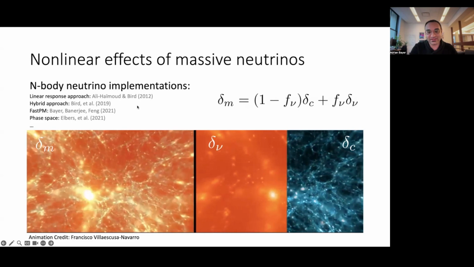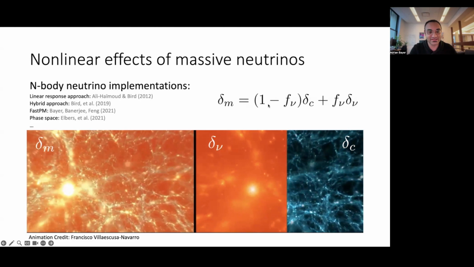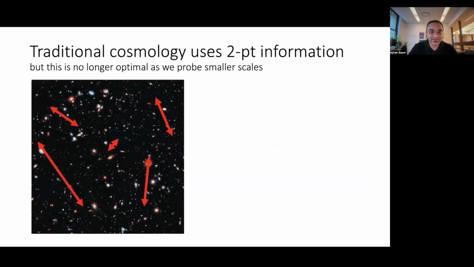And so in the remainder of my talk, I'll look at the different information content in these different fields. To start, let's look at delta M, the total matter overdensity. First of all, if we want to measure the amount of information in a cosmic field in the nonlinear regime, we have to move beyond the power spectrum. Traditionally, cosmologists use the power spectrum to extract information from cosmic data, but on nonlinear scales for non-Gaussian maps, this is no longer optimal. It no longer tells you all the information in the field.